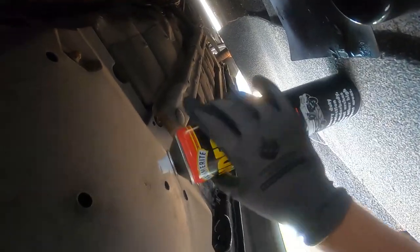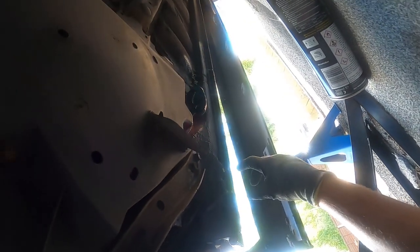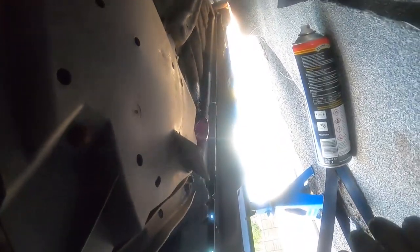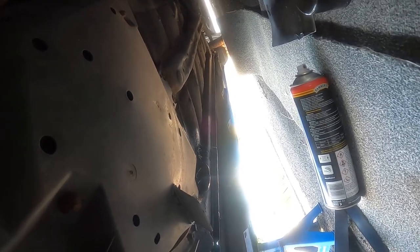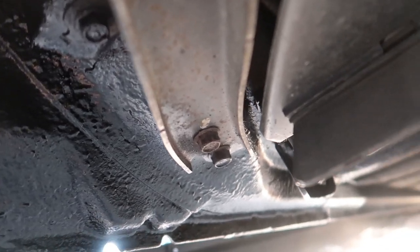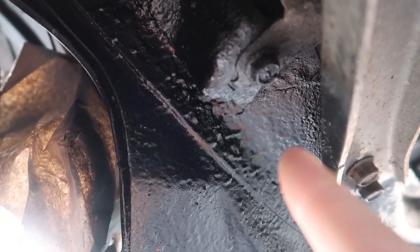You guys get the picture. I'll do a couple more passes - I'm pretty upset I've made a mess of myself, but I want to get a lot of stuff here. You want to keep the structural integrity when you're jacking and stuff. That jacking point is in really good condition - I got that back nice and bare so it's looking good. I'm really happy with this. I'm going to go do the other side. All of this is for us, the community - Subarus, you know how we roll.